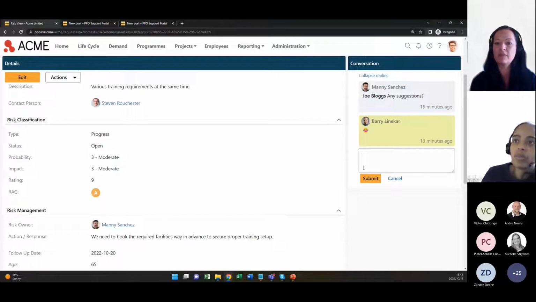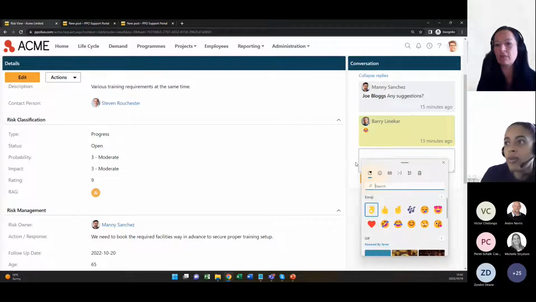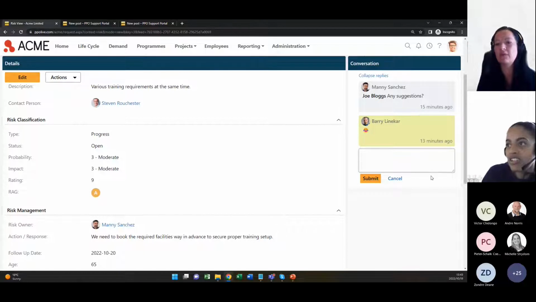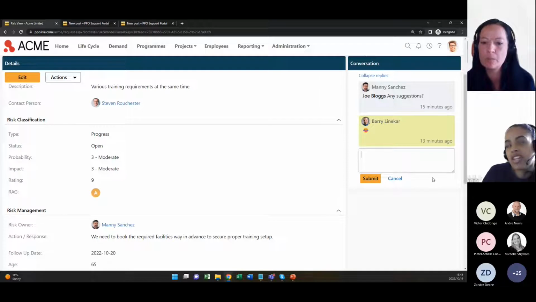Another one that you'll expect to see is standard reactions like you see on Teams as an example. So right now, if I want to get a reaction, I've got to click on my Windows key plus my full stop, and I've got the option for me to add these emoticons, but we are considering or working on having standard reactions that you could just click, a couple of standard reactions that you could use in your responses.